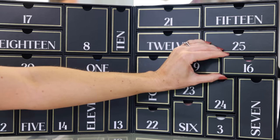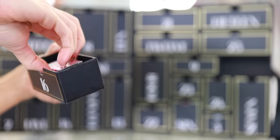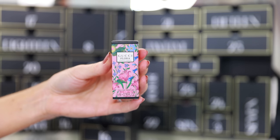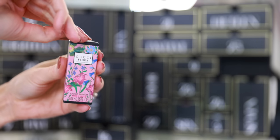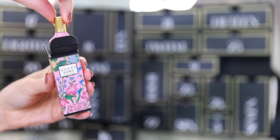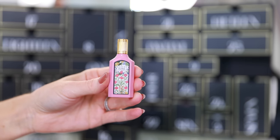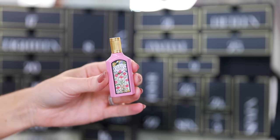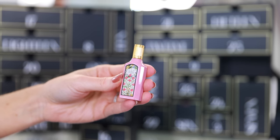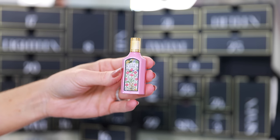In drawer 16 we have more fragrance — this is from Gucci. It's the Gucci Flora Gorgeous Gardenia. It's a Barbie-size bottle — so cute! I love these little mini bottles; they look like Barbie fragrances. This is a beautiful warm floral. I have the full size of the Gucci Flora Gorgeous Gardenia. This is the Eau de Parfum, not the Eau de Toilette, and the Eau de Parfum is much nicer in my opinion — very pretty, very sensual. I think this would be a really pretty fall/winter fragrance.